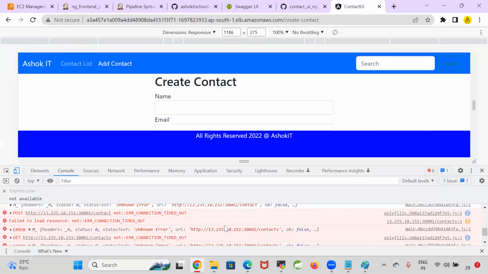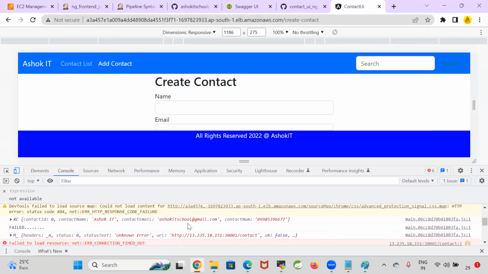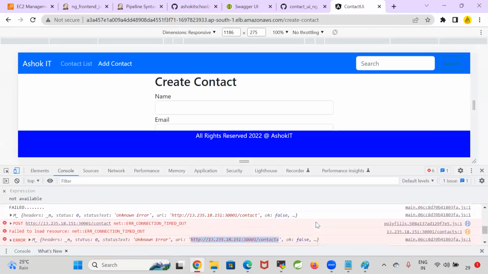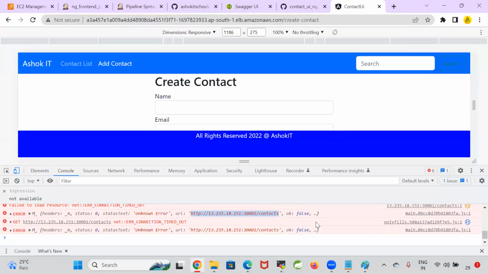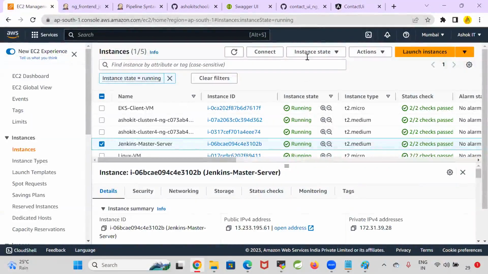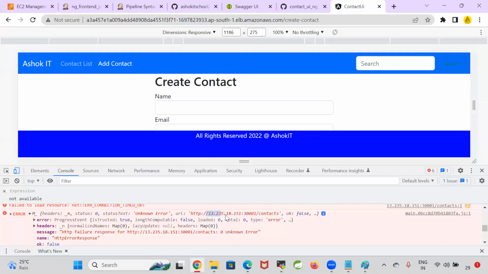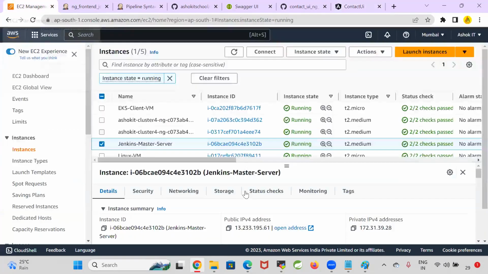If I see in the browser why it is going with the IP address, unknown URL. Which this is taking 13.235.18.151:3001 URL, from where it is picking that URL.